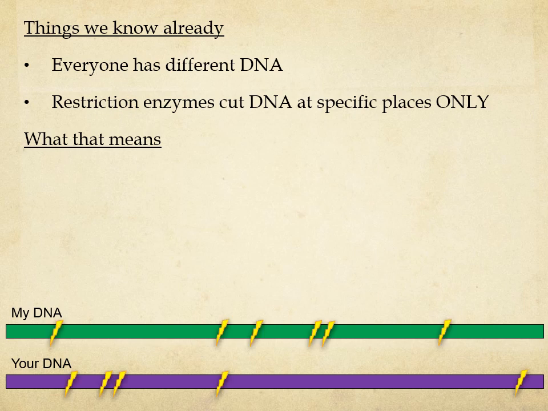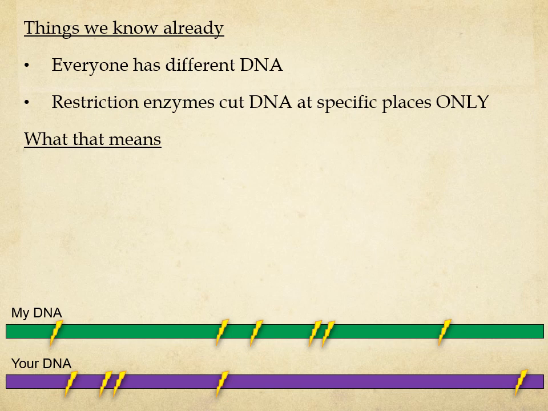Because we have different DNA sequences with different letters in different orders and different places, that one enzyme will cut my DNA in 6 places, potentially, and maybe only cut yours in 5 different places. And it sure looks like it really only has one spot right here where they happen to cut it, just kind of dumb luck, in the exact same place. So we shouldn't expect that's going to match up really at all.